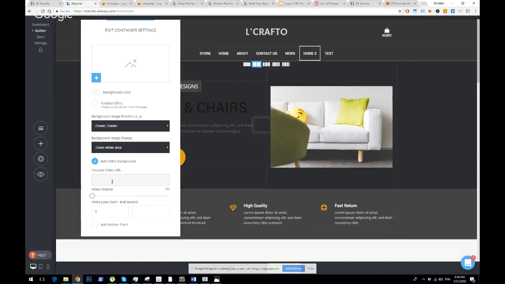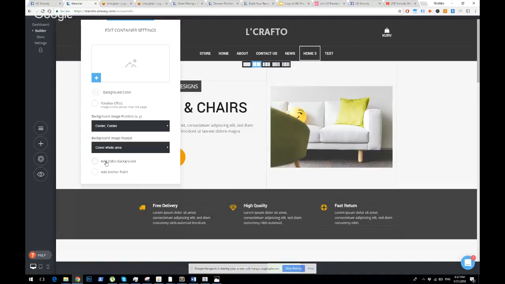So if you have a problem with that, just add the full URL, and you can play the video in the background. Next week or the week after, we plan to add the much-wanted overlays. So you'll be able to add an overlay on top of an image or a video, which is a really cool feature that we are missing right now.